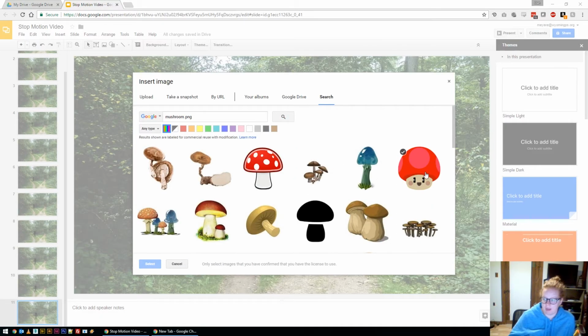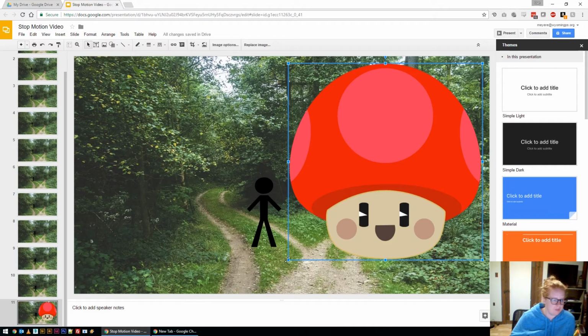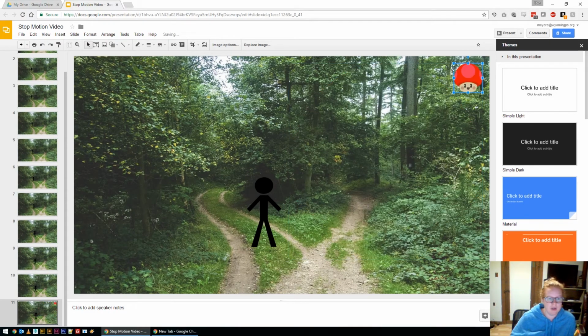Here is the one that I want. Click on what I want. Select it. Way too big. So I'm going to resize. We know how to do that. Grab a corner and drag. I think I want it about that size. Let me see. About like that. But I'm going to start mine kind of off the screen here.